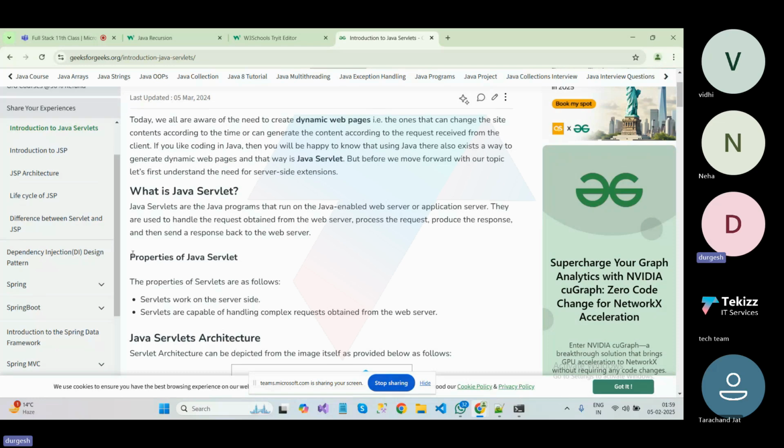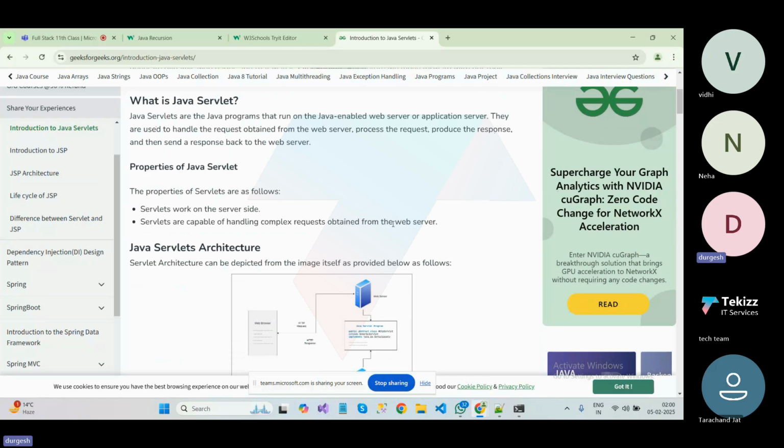The properties of a Java servlet are as follows. Servlets work on the server side. Servlets are capable of handling complex requests obtained from the web server.